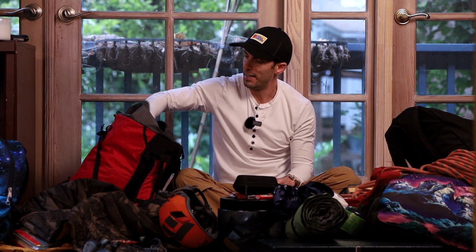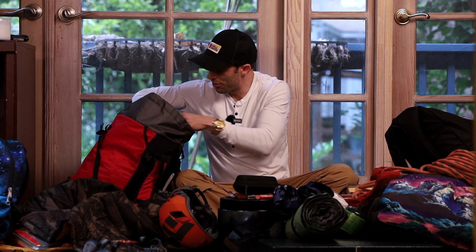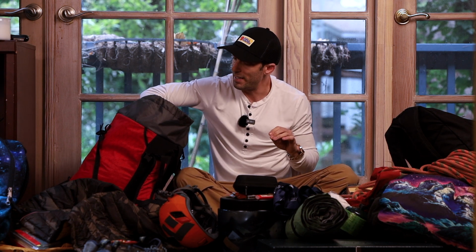Then I have my tent light. This is used for when I set up my tent, I hang this from the top. And then I have another lighter, a backup lighter. And then I have, well, this is again camera stuff. This is what's known as an intervalometer because I was planning on taking some night photos, specifically like a time lapse. And then you'll notice I have here my down jacket.